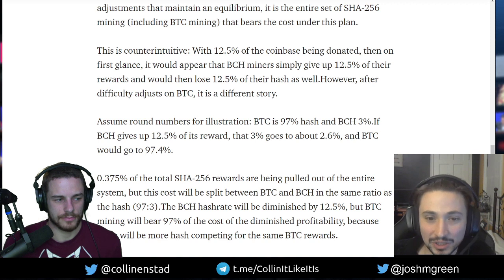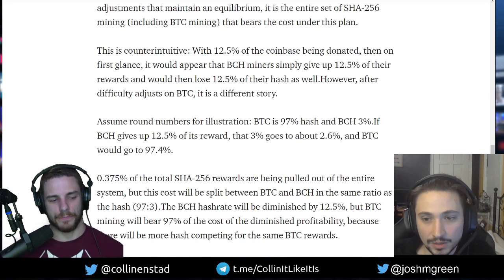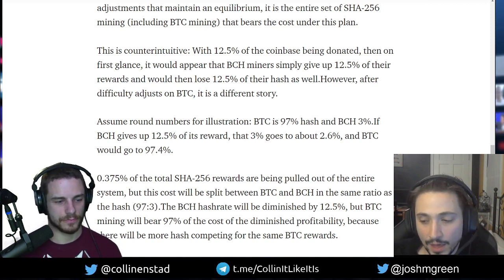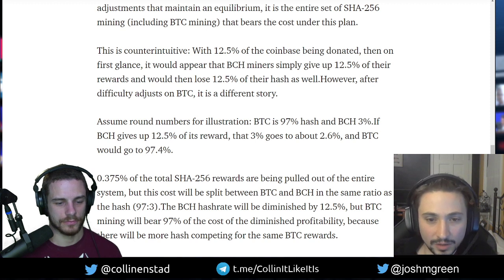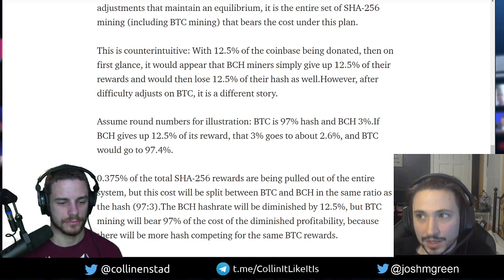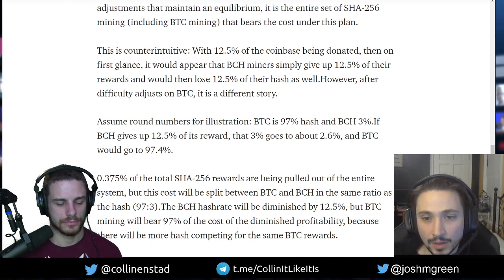You're not going to really notice a difference from a profitability standpoint, which was my original concern, which is why I was talking with Mark. If you're a minority miner and you aren't in favor of this, the reality is you don't really have much of a choice, which I don't necessarily agree with fundamentally. But if this goes forward, that's the reality. What I was concerned with is that it's going to consolidate hashing power. We're basically saying, if you're not one of the big 5 or the big 4 or whatever, then we don't value you and we want you to leave. But I don't think that's actually what the effect is going to be.